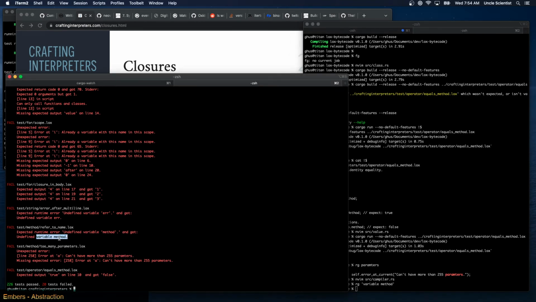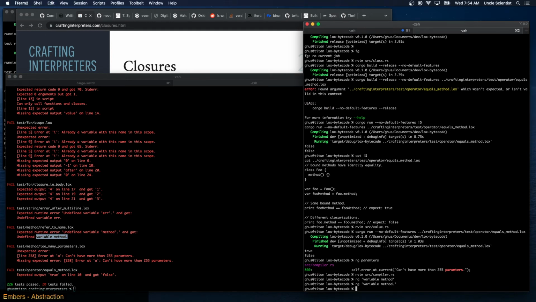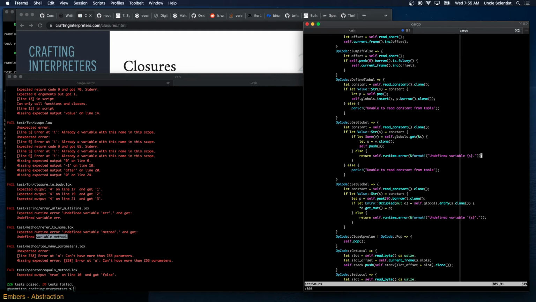This is what we got. Oh, it gets put together. That's right. So let's look for undefined variable. So there's two of them, and one of them is missing the double quotes. So, yeah, there we go. Like that. Or a single quotes. Okay, so that should fix that one as well.